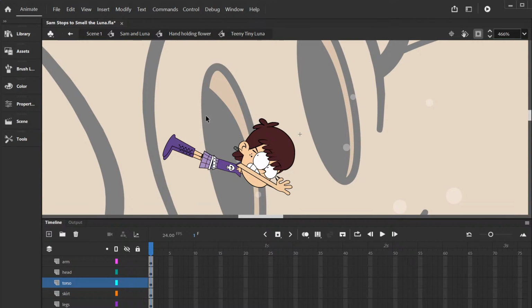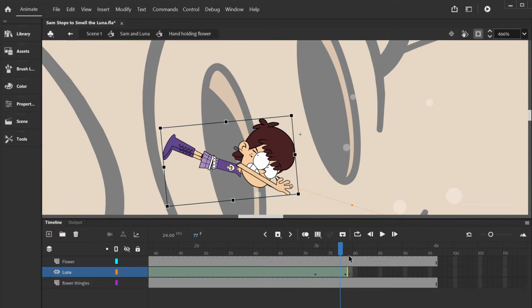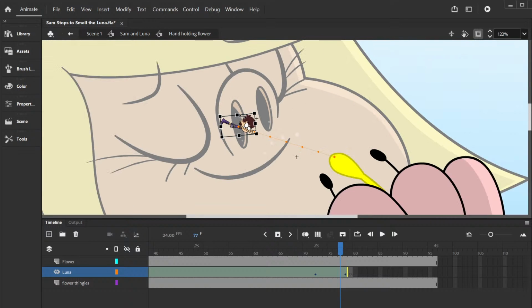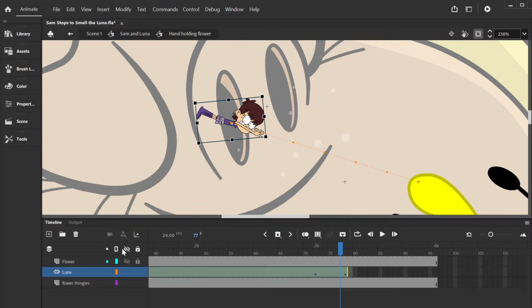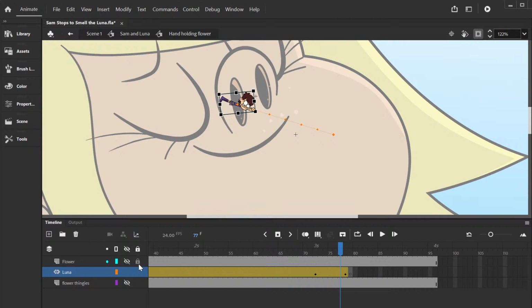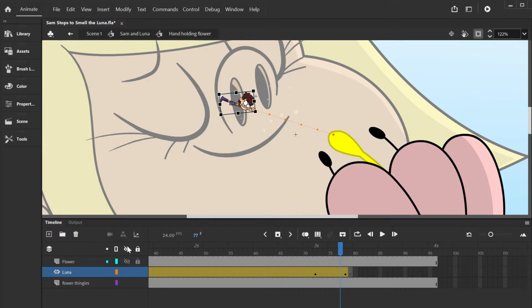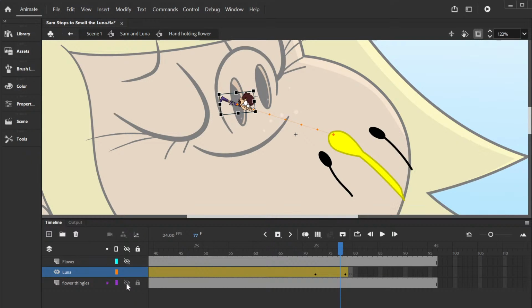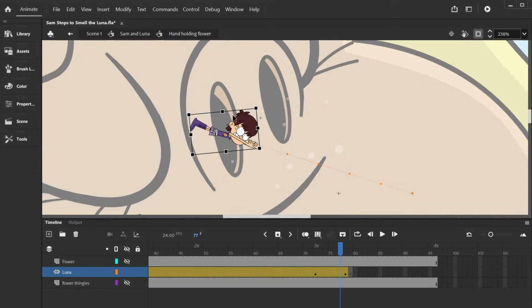We won't click too many. All right, so we have our isolated Luna frame right here. It's the only frame we can see right now. I clicked off the flower and the flower thingies.